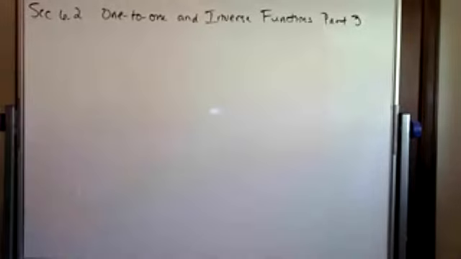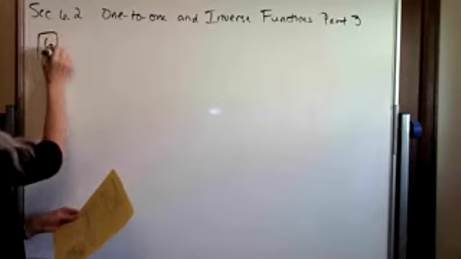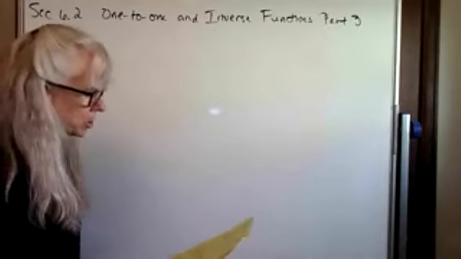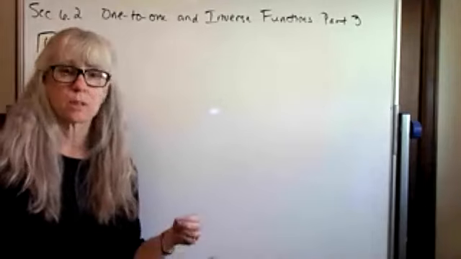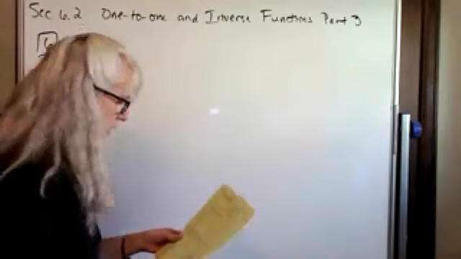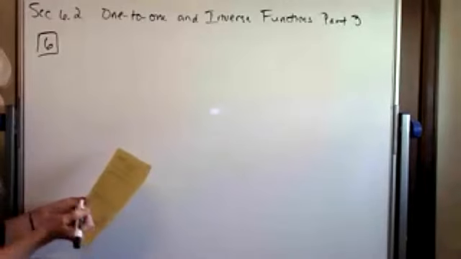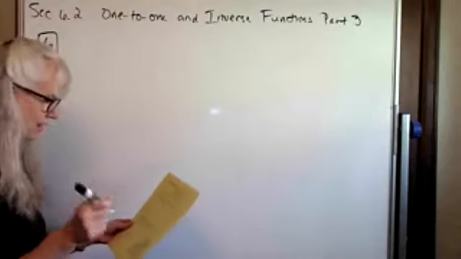Okay, and then finally, the last example, we've already alluded to this or talked about it. It simply goes on to tell us the graph of a function and its inverse. Graphing a function and its inverse function on the same axes reveals the graphs are reflections across the line y equal to x. So for example 6, it says for each graph shown below, draw a graph of the inverse function.